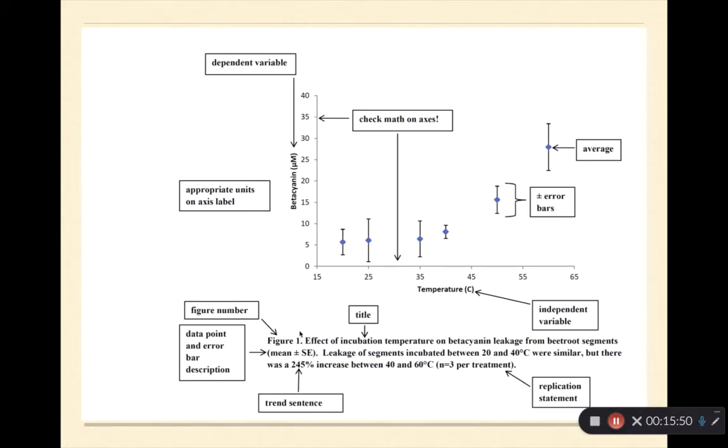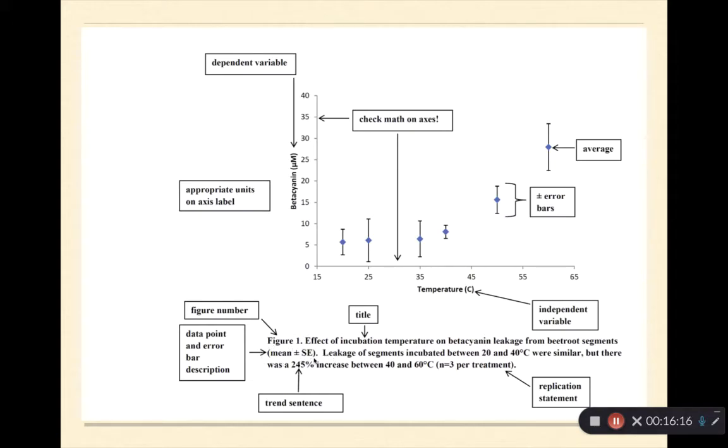Now, to make this a figure, you have a caption. So every figure has a number. So this would be Figure 1. If you have another one, it'd be Figure 2, and so on and so forth. You'll have a title. You will have a statement about the data that might give you some indicator about the quantitative data which is being presented.